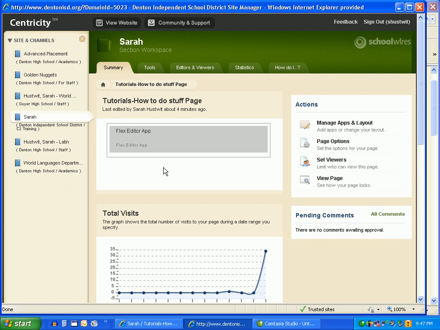So say if on the bottom of several of my pages I wanted to put my calendar, or I had a book list app that I wanted to include on several pages, or one of my friends had created a link library that we wanted to share between us, she could make that app available to me and I can insert it on just about any page I want to. So here we are, and I'll show you how to do that. You go over here to Manage Apps and Layout.